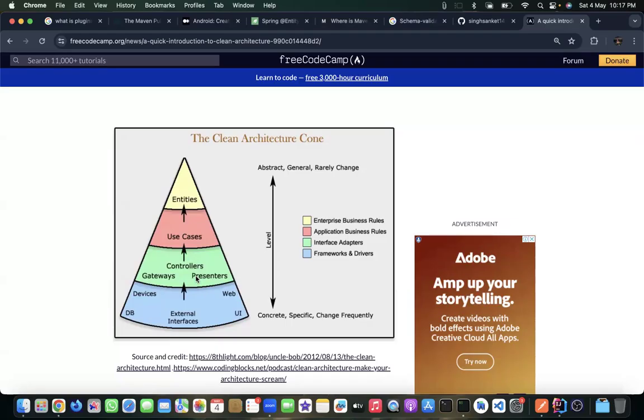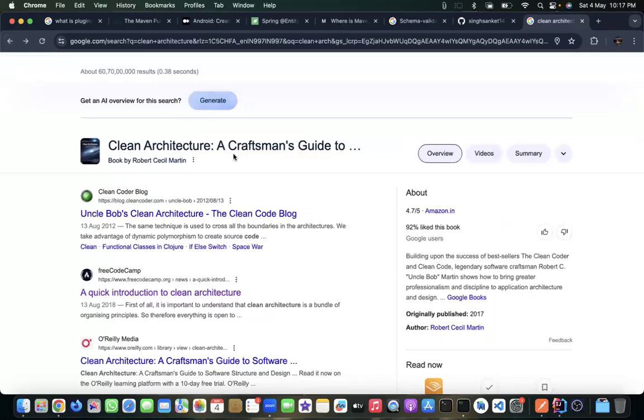And because we are already using microservice architecture, we don't need to refactor the use cases separately in a different service, because every microservice has its own set of use cases. So the service layer code of one microservice is not going to be used in any other microservice. That's why you don't need to refactor it into a different project altogether. So you can read about clean architecture.